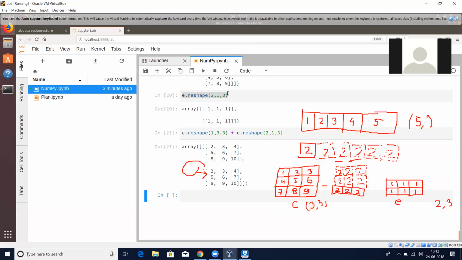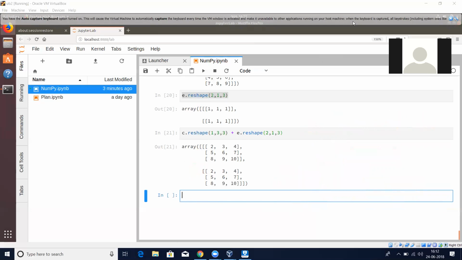Okay, so suppose I'll give one more example. After that, I'll ask you guys one question. Say F is equal to np.array 1, 2, 3, 4, 5, 6.